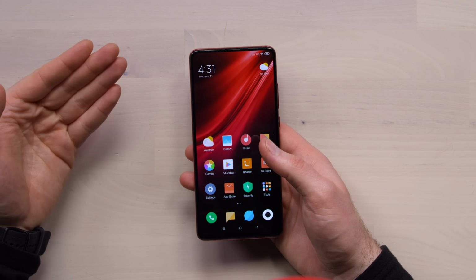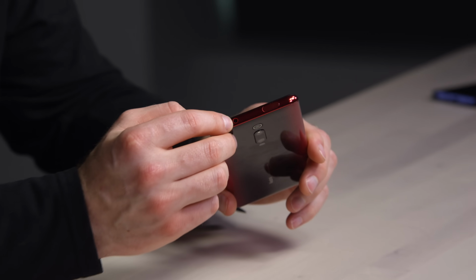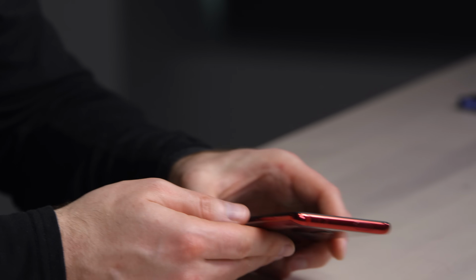I get it. It's a bigger display. The fit and finish is probably a step above with the curved glass going around the edge. The brand name here in this market specifically. But then you make the argument towards this one where you're like, maybe you want a slightly smaller form factor. Maybe you want to have a headphone jack. And all of a sudden you're like, both have the same chipset, both have the same battery inside. It becomes a difficult choice to make, especially price considered.